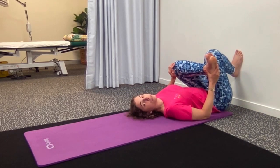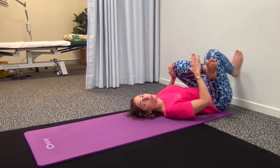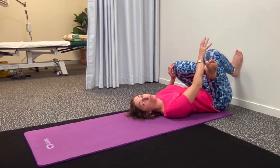So that's our figure four stretch. Choose which level works best for you. Definitely give it a go with the wall. You'll be surprised how much better it is.